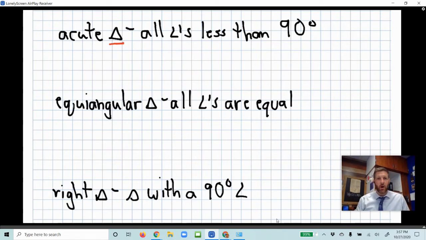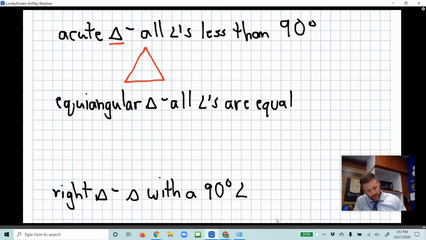And as you can see there, all angles, again, not going to write out the word angle, just going to put an angle sign with apostrophe S. All angles are less than 90 degrees. Okay, so triangles have 3 angles, always, and those angles always add up to 180 degrees. But in an acute triangle, all of the angles are less than 90. So a real simple example would be, because you should always draw an example, something roughly like this.